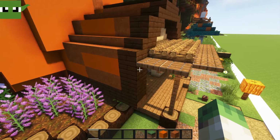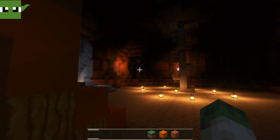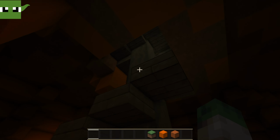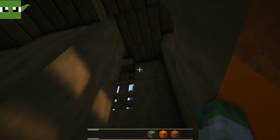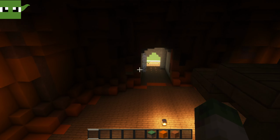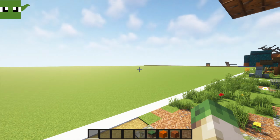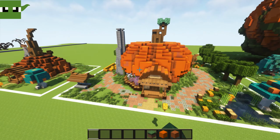No, I'm joking. This is an interesting place on the inside. We kind of ran out of time to do the inside, but we do have a spiral staircase all the way up into the stalk tower on top. A nice fireplace that has potential. So that was upgrade number 3.